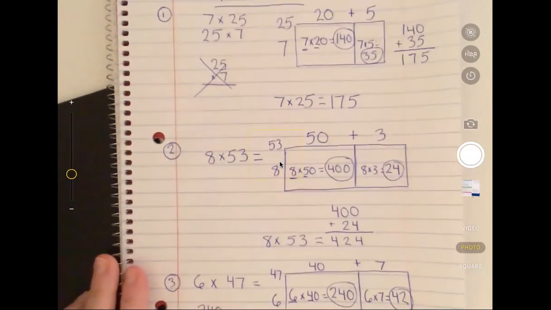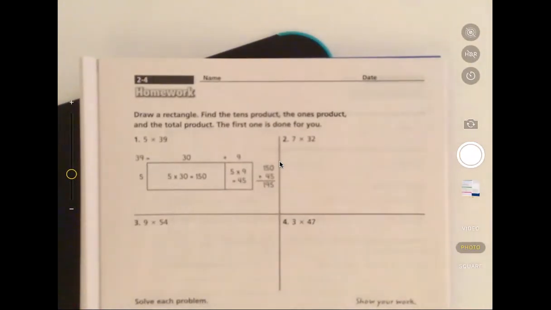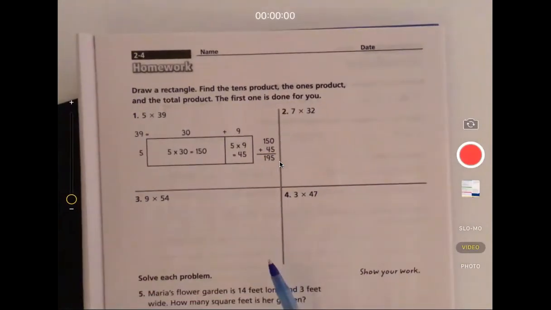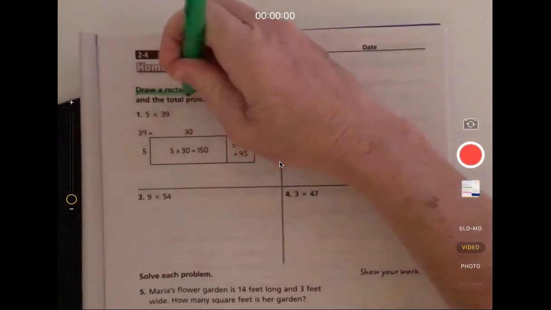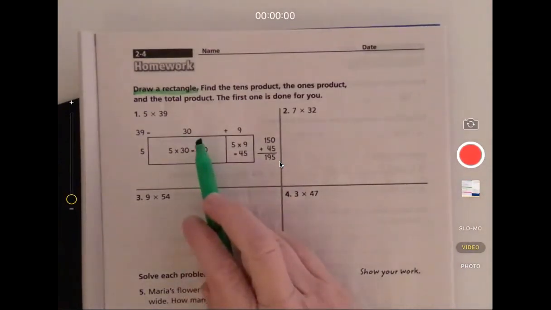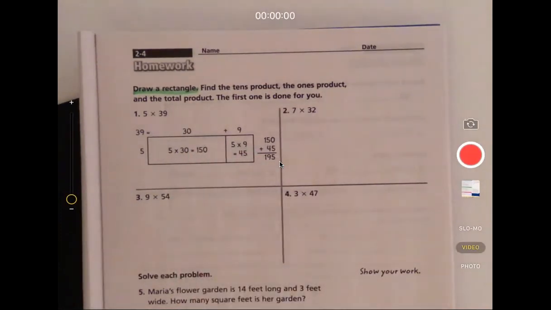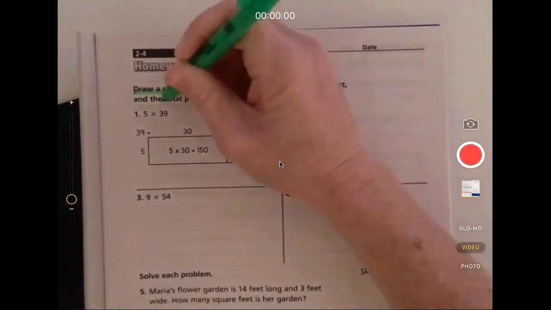That's fantastic. So today, your assignment is in your homework and remembering, right? Remember that it's the thin workbook. It's a little bit different than our nice fat math workbook. And you're going to get to practice some. So I hope you are already practicing them. It asks you to draw the rectangle, okay? You're going to find the tens product, the ones product, and the total. And that's exactly what we just practiced, right? So you're going to have to do tens, ones, and the total.